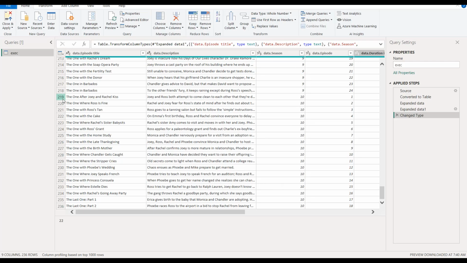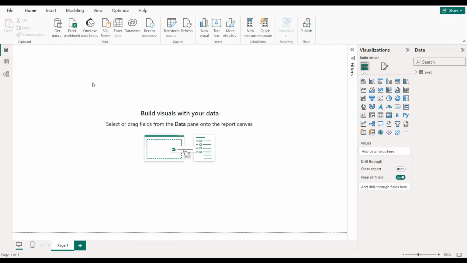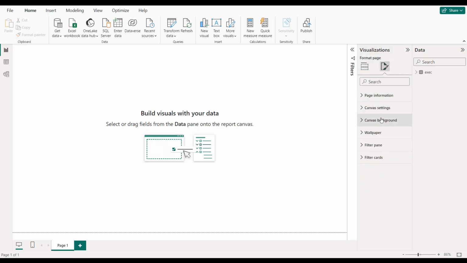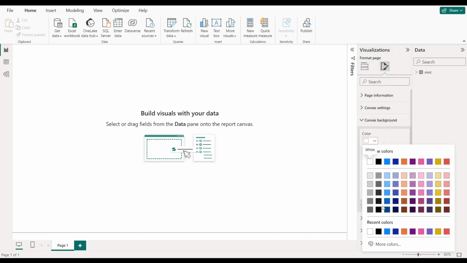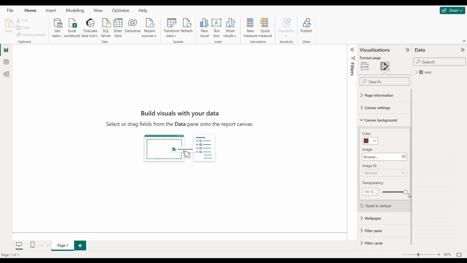Okay, so now I'm going to save the project and give it a name, apply. So we close this one, yes, and now I'm going to create our dashboard. The first thing to do is to change the background. So click in here, Background, the color, More colors, and we put the following code: 743A37, with transparency 0%.